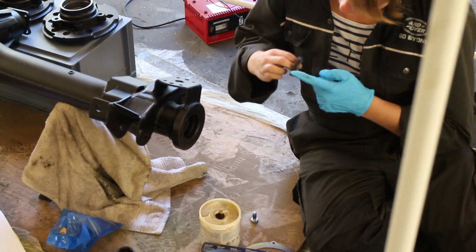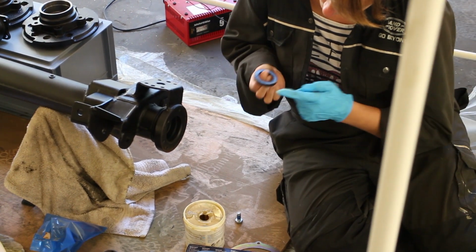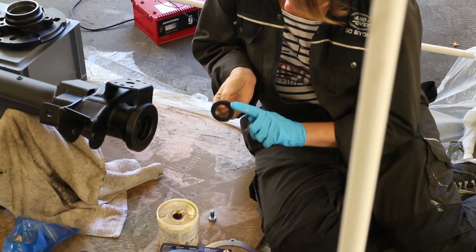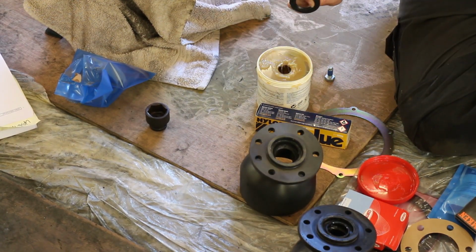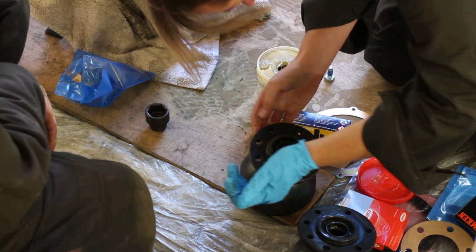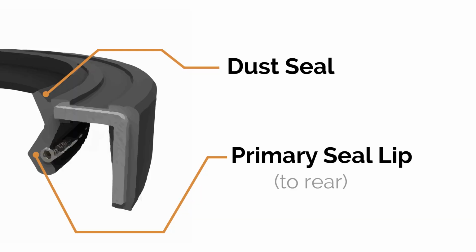Then it's time to fit the swivels, so my glamorous assistant is greasing the lips of the swivel housing inner oil seal, and also the surface around it in the back of the swivel housing. The lips must be trailing, this is crucial, so that the seal's the right way around. Here is the oil seal itself. You can see this is the primary oil seal, and above the dust seal is shown. It's the primary oil seal that needs to be trailing, so make sure you fit it the right way.